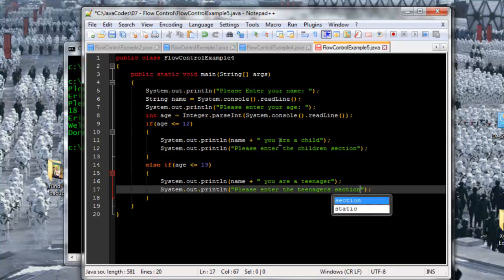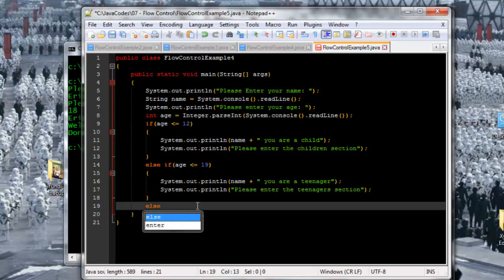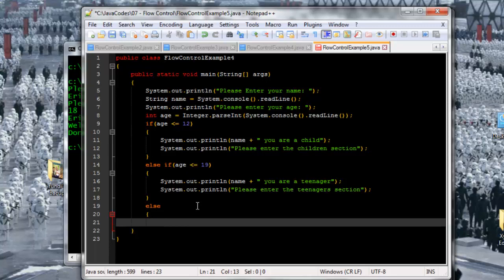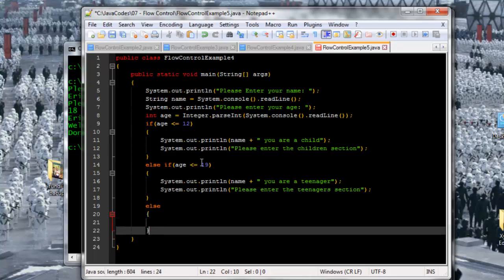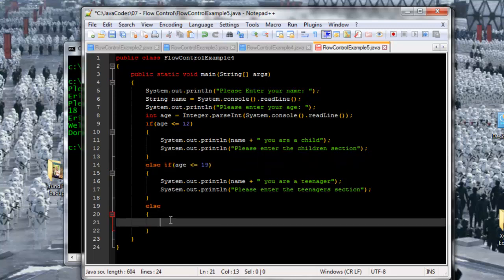Okay, just like we told this person to enter the children section, we told this teenager to enter the teenagers section. Also else, okay, I think here the person is clearly an adult, because the age is no longer less than or equal to 19. So from 20 ahead, the person is an adult.